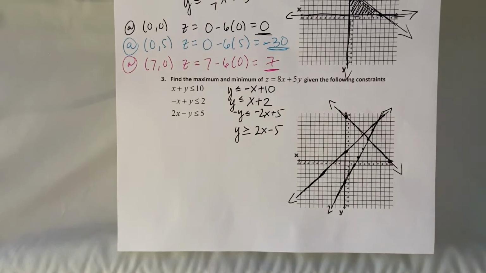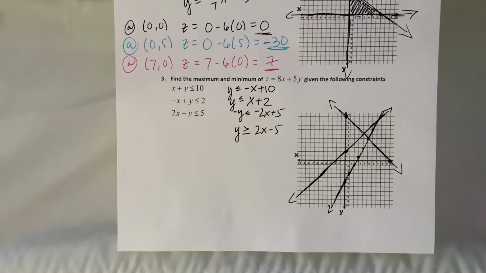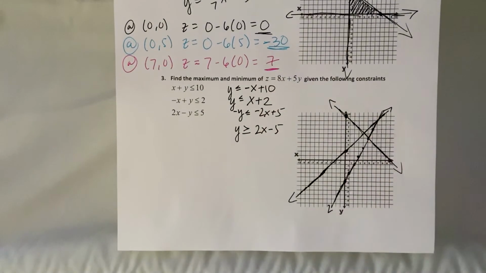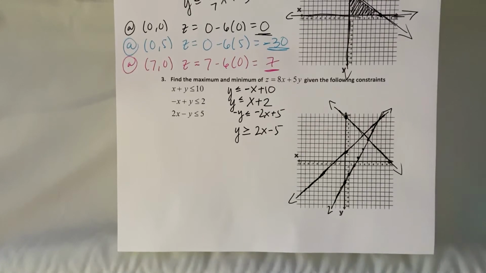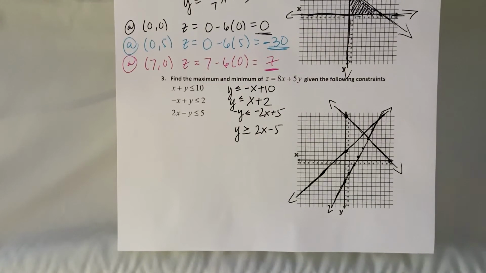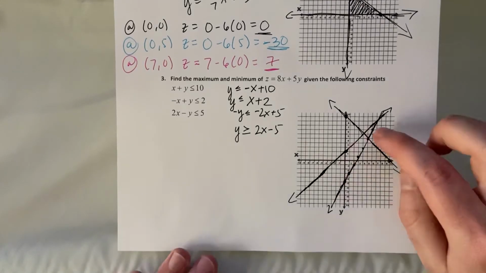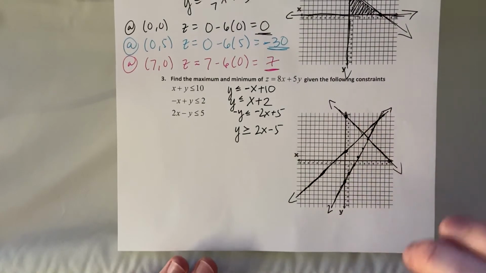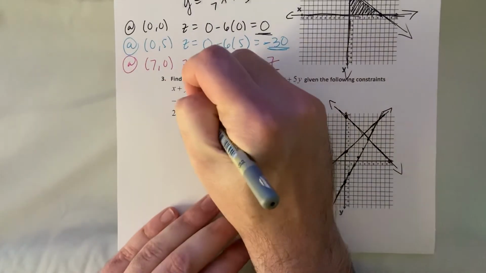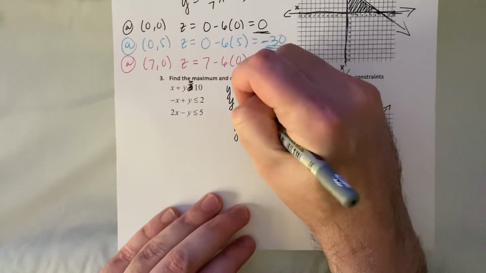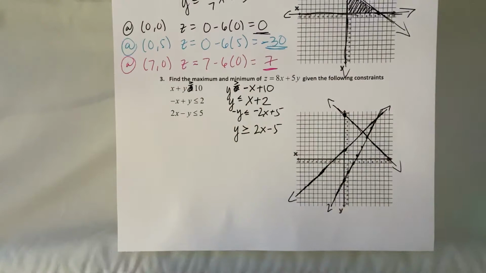So what I want to do is change the equation for one of these, and I'd like it to be this triangle. It would make the most sense to plug in for. To get this triangle, I need it to be above the negative x plus 10 line. So we'll change it to greater than this, for the convenience of our problem. And that would create the shaded area for all of these in here.